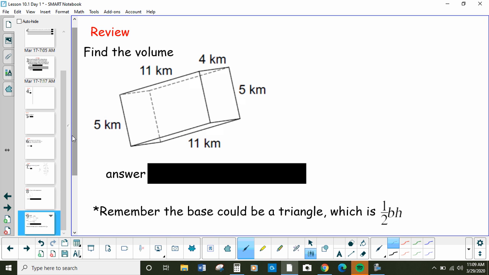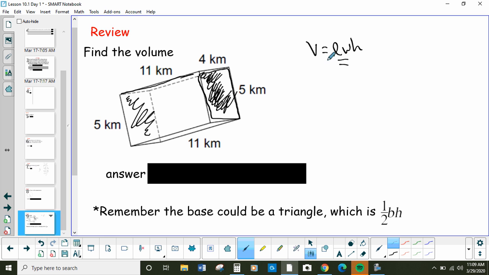So we have the volume here, and this is a rectangular prism. And the volume for all prisms is to find the area of the base or the bottom and multiply it by the height. And the height is the perpendicular distance between the two bases, right? We'll talk about that in 8th grade with cylinders. So we're going to go ahead and find the volume. And the volume of all rectangular prisms is length times width times height, because the base is a rectangle. And the area of a rectangle is length times width, and then multiplied by the height.